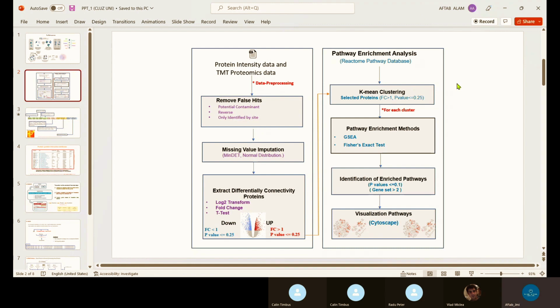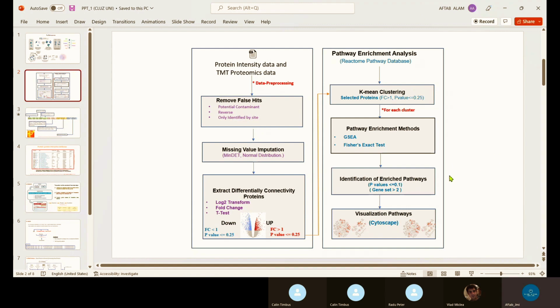These are the two methods for pathway enrichment. We generally use both to validate the results: pathways predicted by GSEA are validated with Fisher's exact test. If we find common pathways predicted from both, then these are significant for that particular set of proteins.